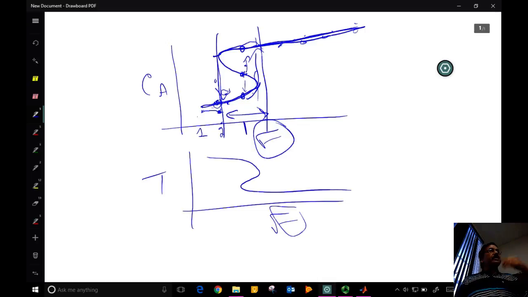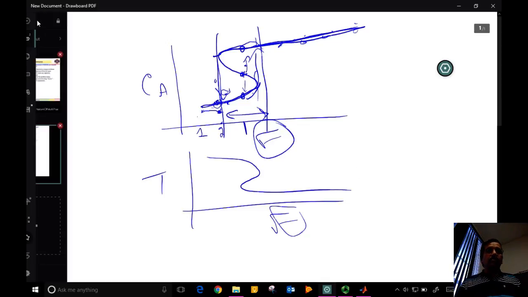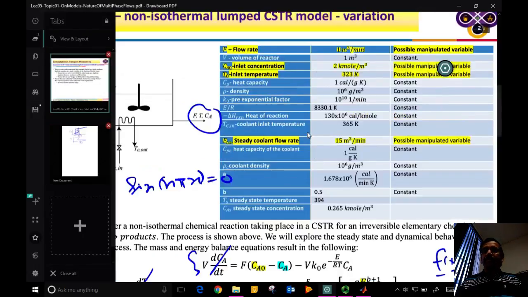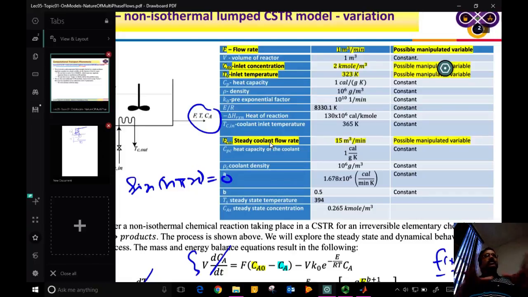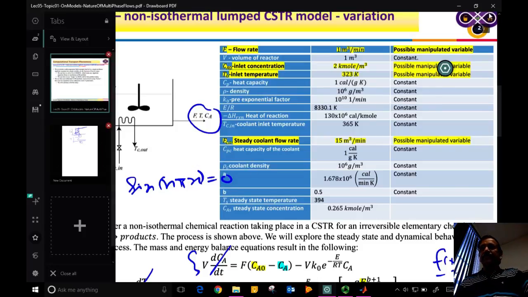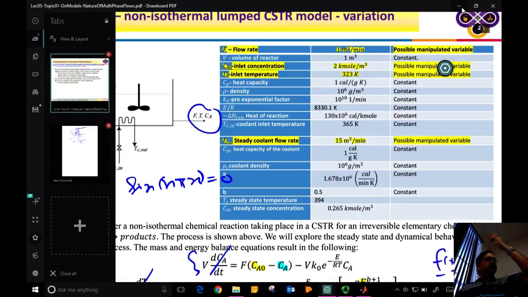Okay, so that really gives rise to very fascinating solution behavior as we change the parameters, like the cooling water rate. And this is why we identified what are the controllable parameters in the problem. Okay, so all the ones that you see in yellow that are highlighted, the flow rate, the inlet concentration, inlet temperature, coolant flow rate, are all controllable parameters. So by controlling these, you can move the reactor to any one of the complicated multiple steady states. So depending on my initial guess, I can move for a particular flow rate, the concentration to the lower value or the higher value. If I'm closer to the lower value in my initial guess, it's going to converge.